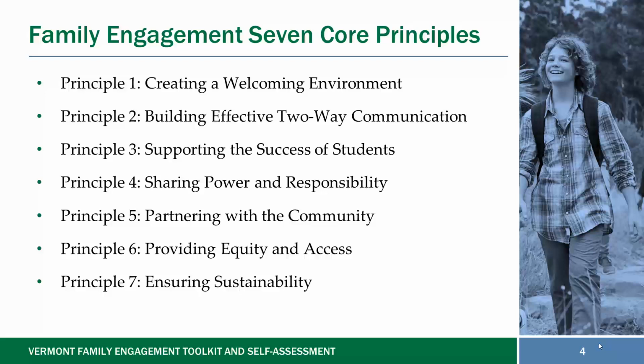The 7 core principles in the toolkit are based on a thorough review of national and local evidence-based or evidence-informed family engagement standards. The 7 principles focus on: 1. Creating a welcoming environment. 2. Building effective two-way communication between families, schools, and communities. 3. Supporting the success of students. 4. Sharing power and responsibility. 5. Partnering with the community. 6. Providing equity and access. And 7. Ensuring sustainability of effective family engagement practices over time.